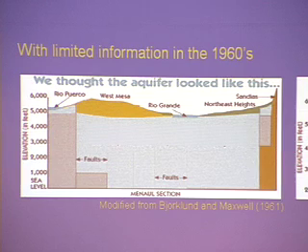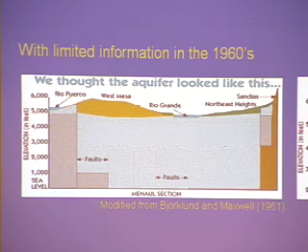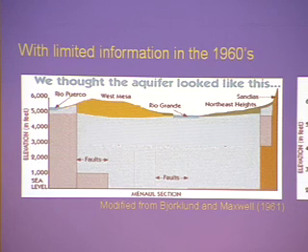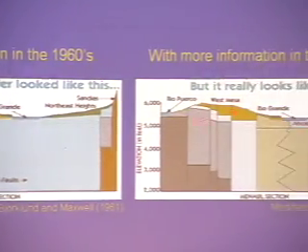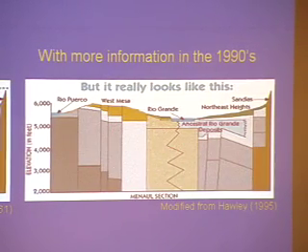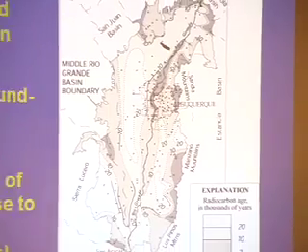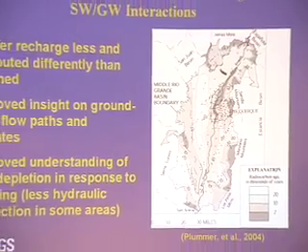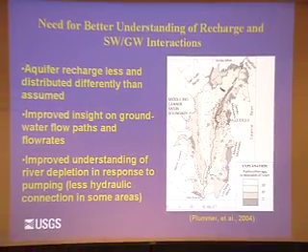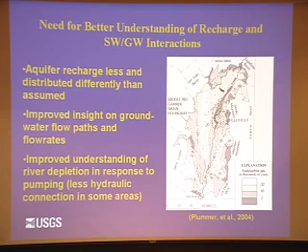And they advertised this. And then they started to find a 160-foot drawdown of water levels in the Albuquerque area, and they started looking at the geology a little closer, and found that their basin really looked like this, which is what one would think of in terms of a faulted, basin and range type terrain. The other issue is they thought they had a lot more recharge coming from mountain recharge. But one of the things this study did was gauge a lot of the mountain front recharge, and we found that it was really distributed quite differently than assumed, and much less.